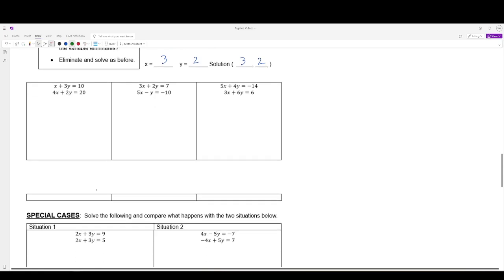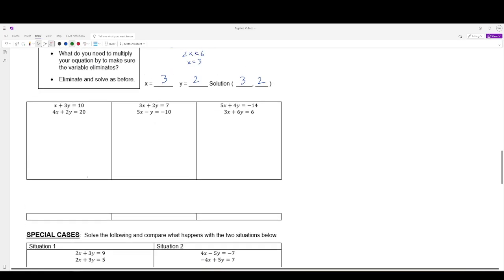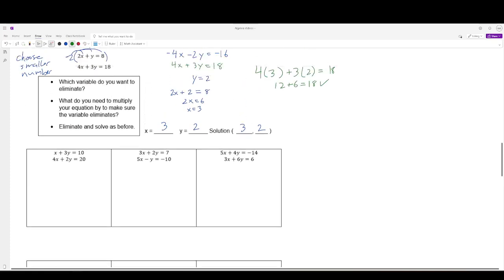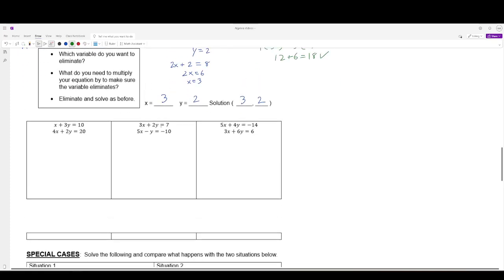All right, the ones down here all need to be multiplied by something. I think I will leave those as practice because we've already done a little bit of multiplying. Maybe we'll just look at what we need to multiply it by, and I'll leave the work for you to do all the rest of the steps. So on this first one, if we wanted to match up the y's, I would need to multiply both equations by something, because I'd need to multiply the top one by 2 and the bottom by -3. It's simpler if we only need to multiply one equation. So here, the best answer is to multiply the first equation by -4 and just match up and eliminate the x's.